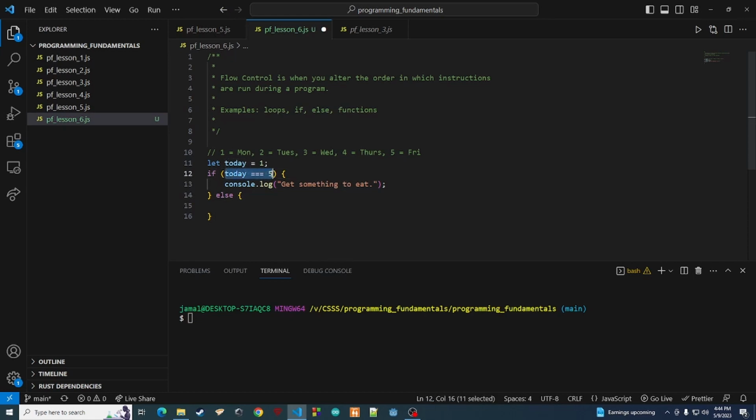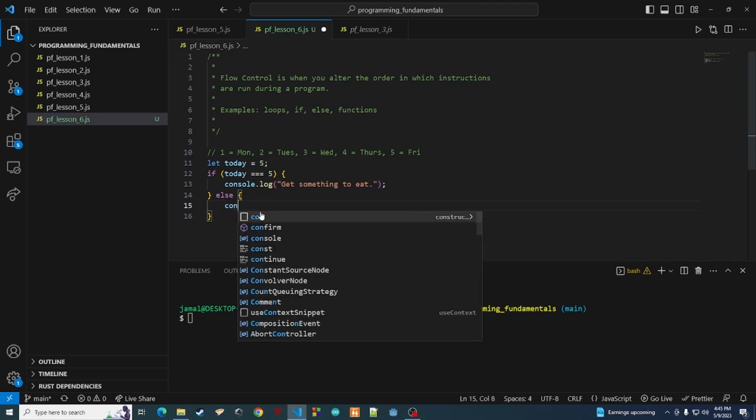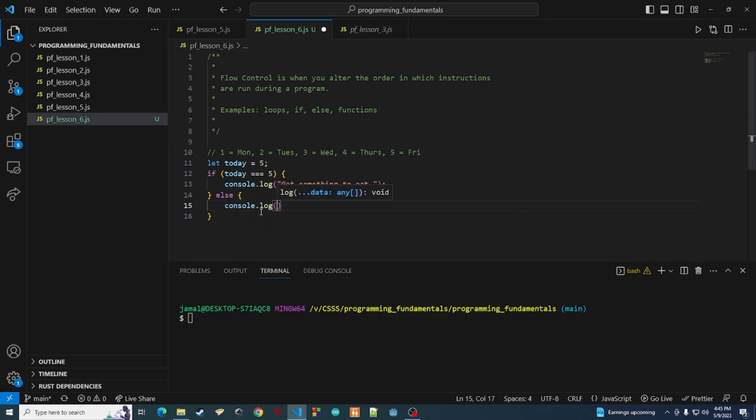However, if today was 5, then this would be true. And then we're going to run this first block and not run this second block. So that's how we can use this if else. So let's go ahead and put our second condition here. I'm going to say console.log go home.